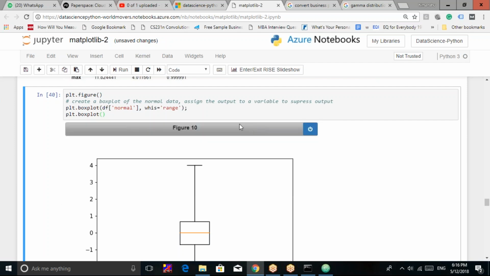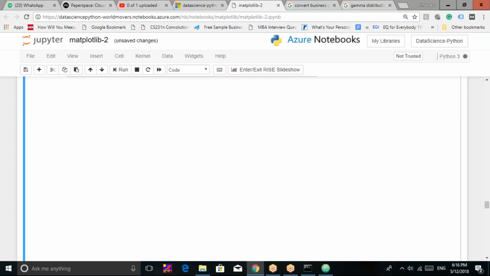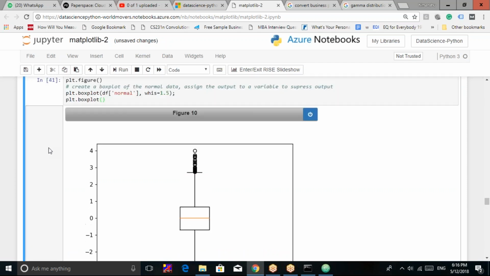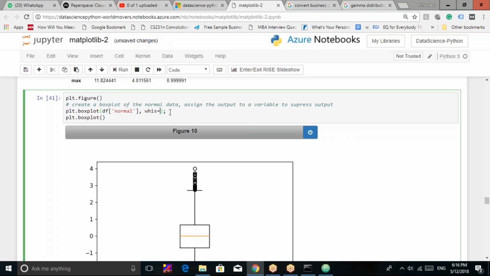Now if I want to force it to the minimum maximum, I can pass it as range. If I pass it as 1.5 or the default value, I'll get some outliers. Let's try this. Yes. If I make it 2, the outliers will decrease.